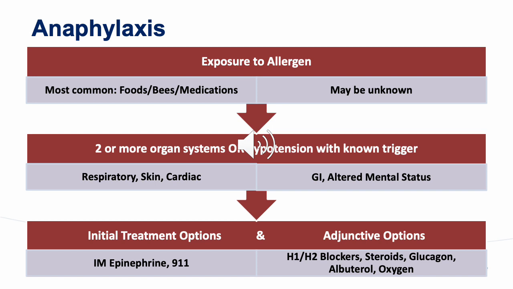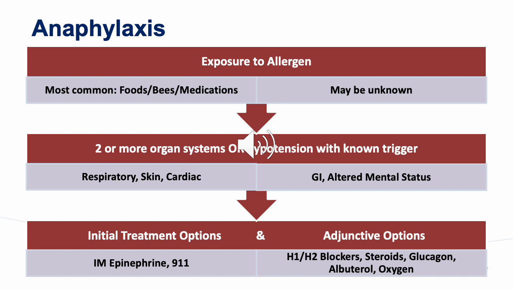So if I'm known to be allergic to shrimp and I eat shrimp and I have wheezing, not enough. If I have an allergy to shrimp and after eating it my blood pressure is 60/40, I don't need to have any other symptoms. Being hypotensive plus knowing I was exposed to shrimp and I'm allergic is enough. Eating shrimp, being wheezy, and having hives, I now have 2 organ systems involved. I have respiratory and skin, right?